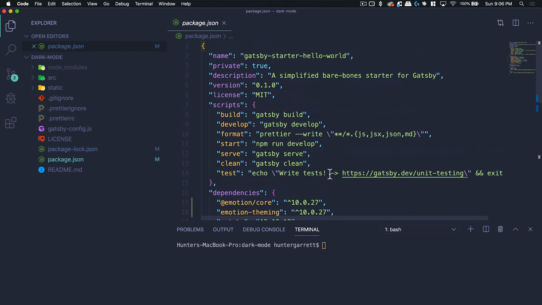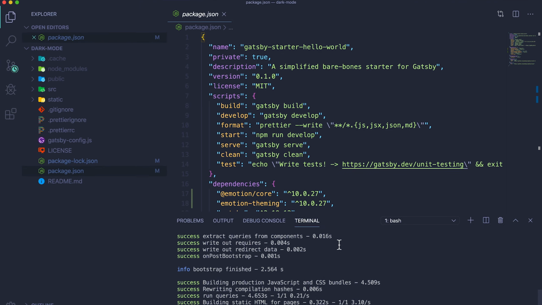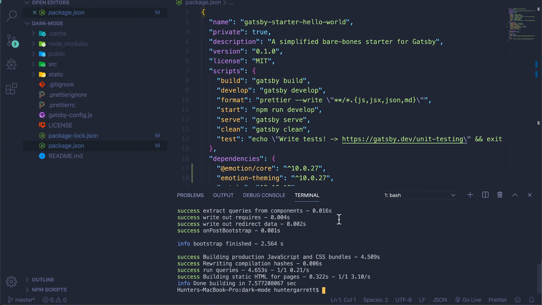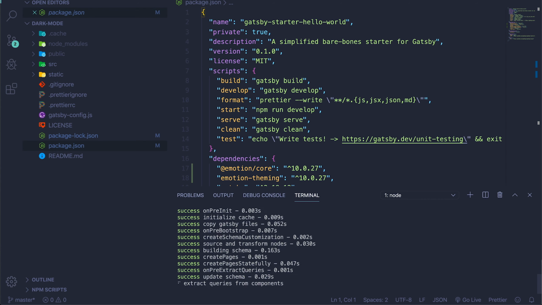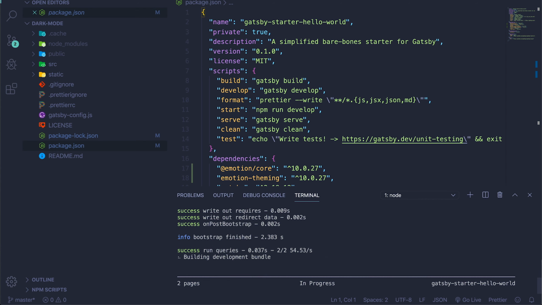All right, so once we have that, let's go ahead and just boot it up so we can actually see our project. And you can see here in the scripts under our package.json, in order to initialize our development environment, we can run npm run build. So we don't want to run a Gatsby, or excuse me, npm run build. We want to run npm run develop. And then that's going to actually initialize the local development server for us.